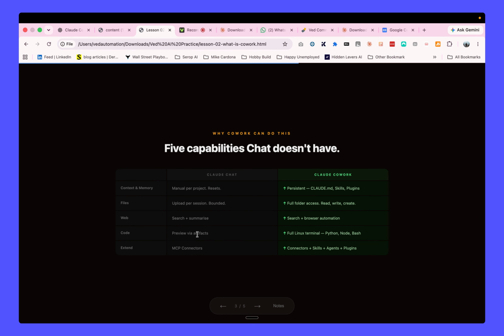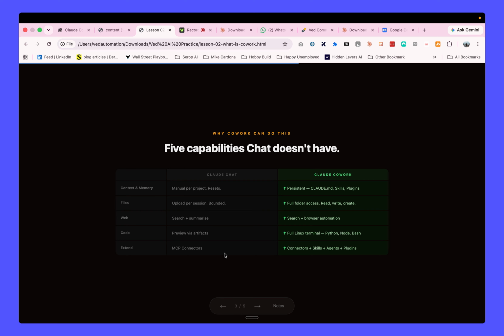The next thing we have is code. You can prepare the code or run the code using Claude Chat. Code generated in Claude Chat is shown in a limited preview view artifact. With Claude Cowork, it runs and executes code in a real execution environment, or your virtual machine. It can run Python, Node.js, and install packages to complete the task. So it has the full capability of running code inside your Linux terminal, and we can cover more use cases in upcoming videos about how we can use this capability.